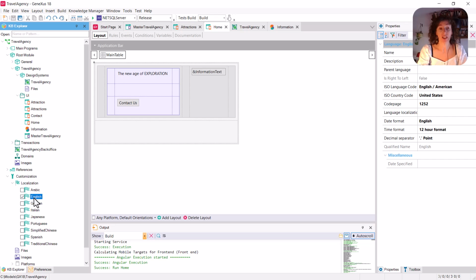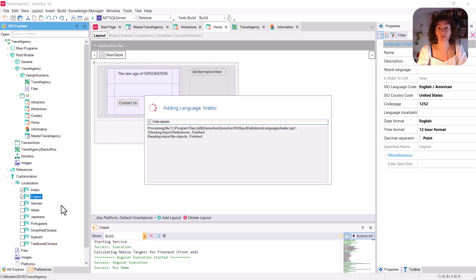What's going to be done? The texts to be translated are going to be fetched from all the objects in our KB. Let's suppose that we want to translate the application into Arabic. It'll be enough to turn on this property because it'll incorporate that object inside the KB.